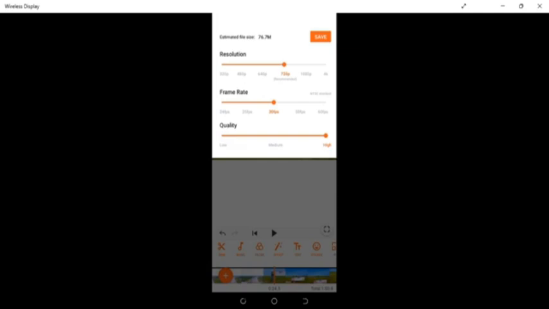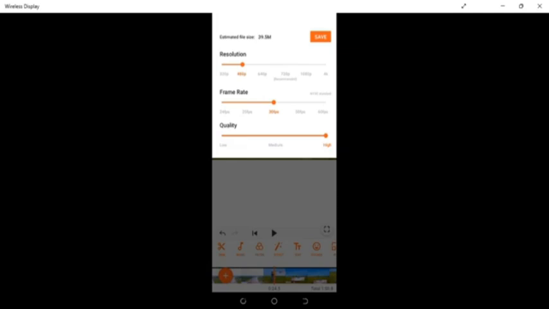Now the recommended resolution is 720p, which is 76.7 MB, but I want to reduce it. 4K? No, the resolution is too poor for 4K. That resolution is higher than the original video, so it won't perform well. Now 640 is 63.2, then 480 is 39 point something. So 480 is not a bad resolution. 480 is still good, and 320 is good, but it's not the best.